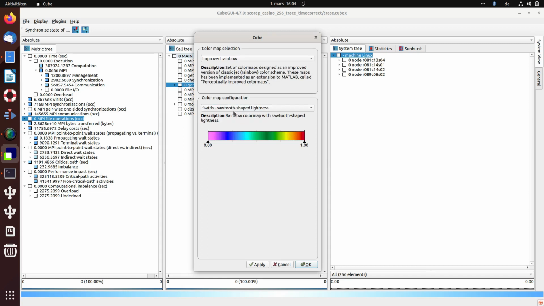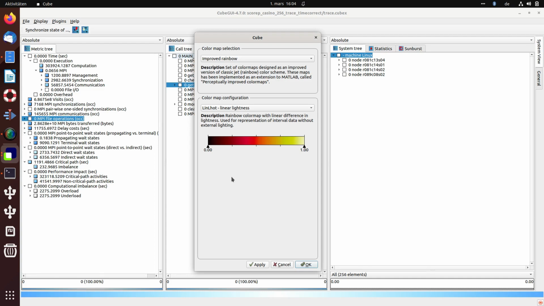One should go through these rainbows, and for specific purposes one can select a specific one. So these are basically the advanced rainbows which Cube offers together with the standard distribution.